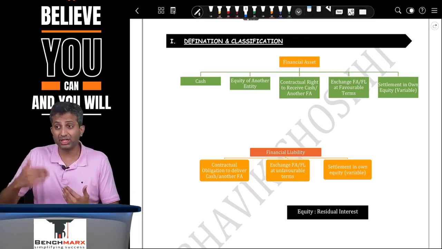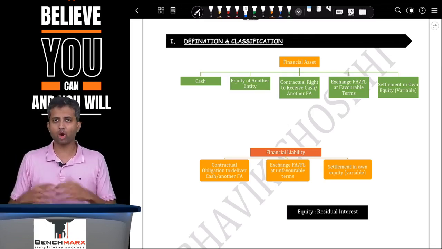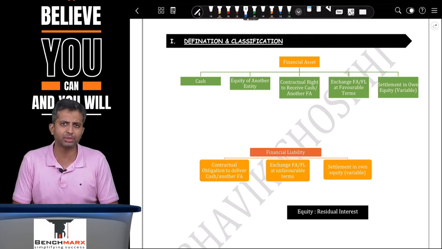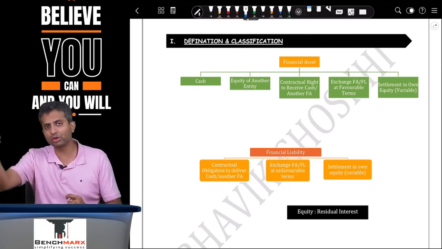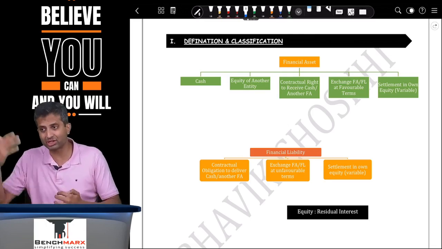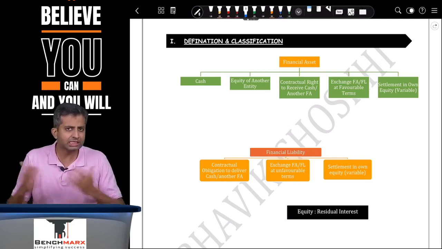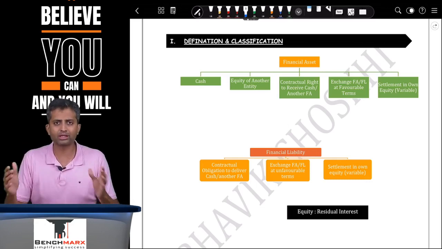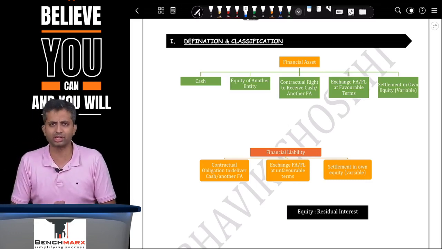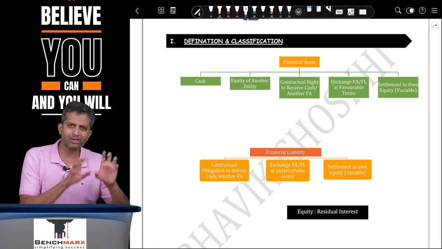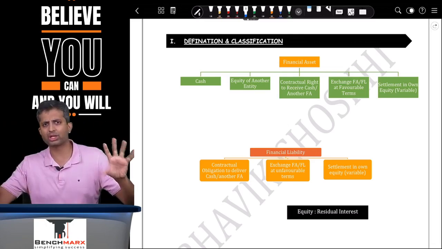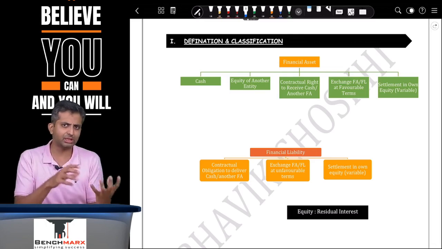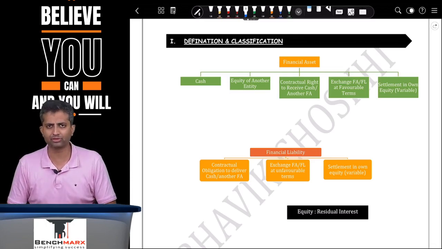If you are going to issue a variable number of your own shares, that is like a financial liability. The standard believes the recipient in this case is not bearing the risk till the time he actually receives the equity shares, so it is like a financial liability. On the other hand, if you are agreeing to issue a fixed number of own equity instruments, that means the recipient is actually bearing the risk. It is in the nature of equity. Yes, I have not issued the shares, but the recipient is bearing the risk, and as a result it is equity. So if the price is fixed as well as the number is fixed, it is in the nature of equity. If there is variability either in the price or in the number, it is a financial liability.